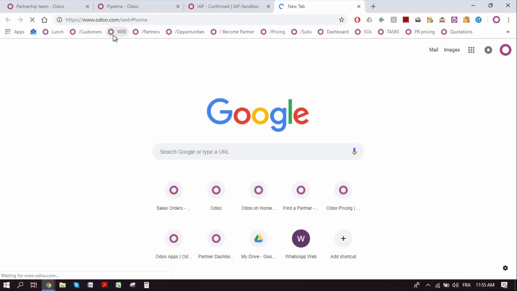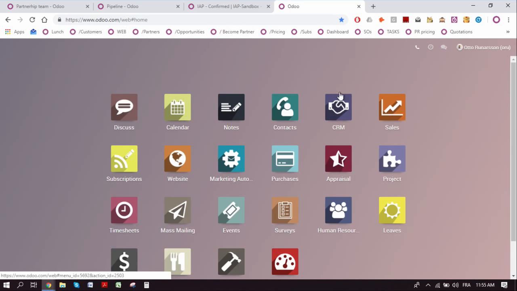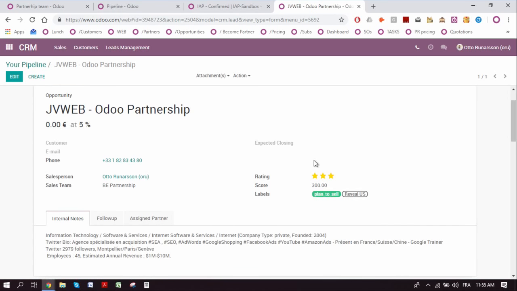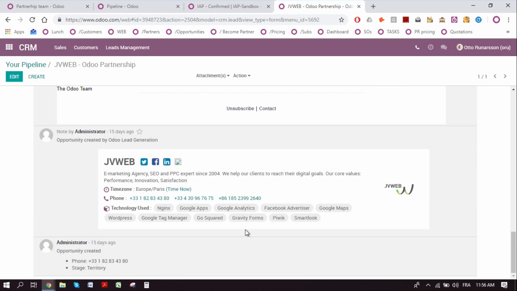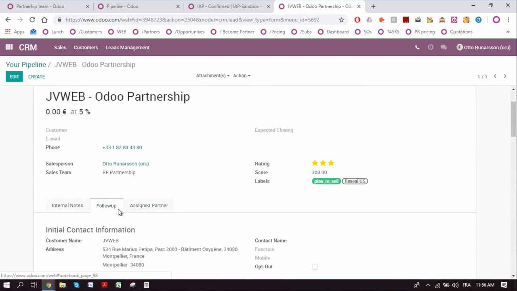I cannot show you this in the demo database, but I can show you this in our production database because we're actually using this service in Odoo today. So here, if I go on the CRM in Odoo, I already set up a filter to show the reveal opportunities. Here I have one, so you can see what it looks like. You can see here we have the tag reveal. That's the tag we have for this service. And you can see automatically the information of the client is fetched. So in this case, we have the name of the company, we have the technology used, and some contact numbers, so we can reach this customer and start selling to them directly.